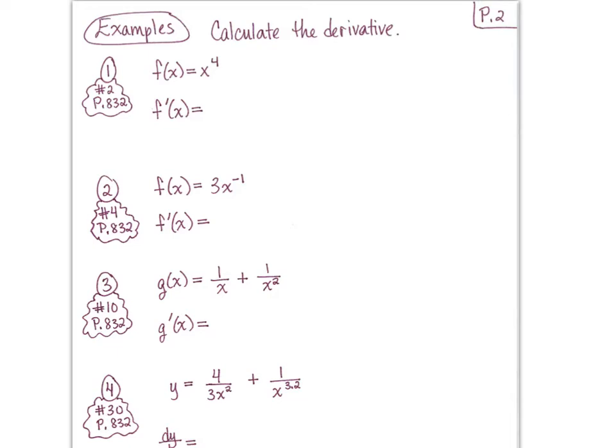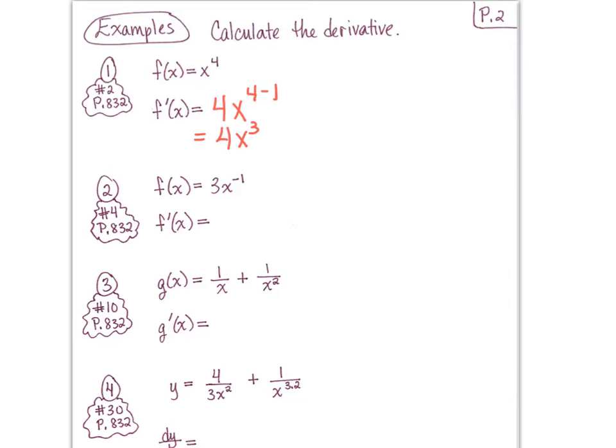So this is equal to 4x to the 4 minus 1. In other words, we get 4x cubed. So that will be the derivative of x to the 4th. And what these rules do for us is give us a shortcut for finding the derivative instead of having to use the definition that you learned last class all the time.